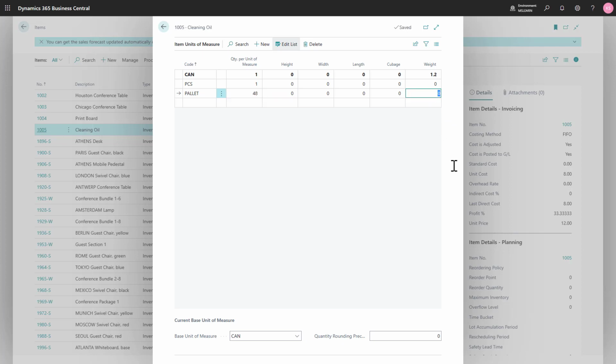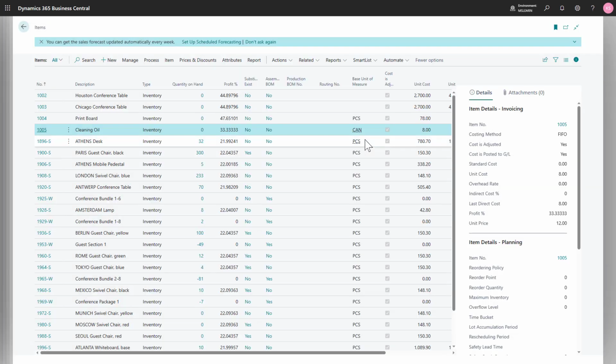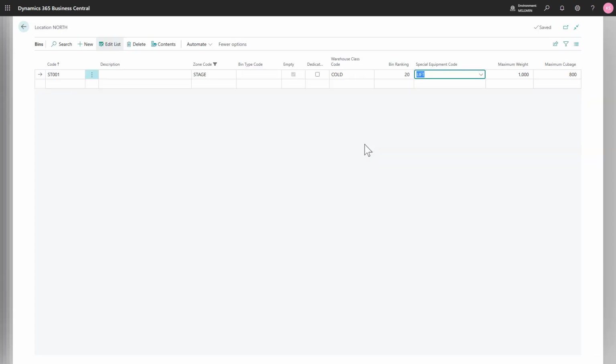And this means that a pallet, 48 multiplied with 1.2, carries a weight of 57.6. You see, so this weight is then compared with the maximum weight on a certain bin, so that Business Central can give messages when we would exceed the weight. You can do the same for the cubage, by the way, by entering cubage. All right. So could be very interesting to use these capacity features in Business Central based on the maximum weight and maximum cubage.